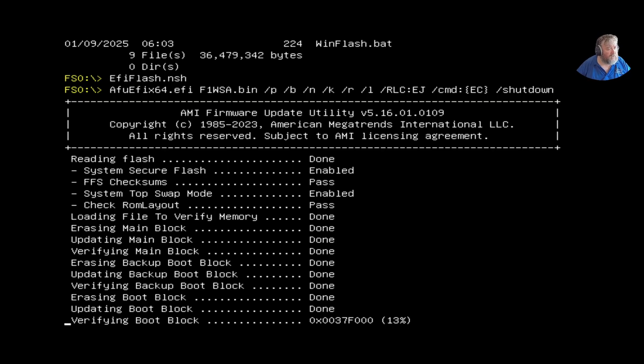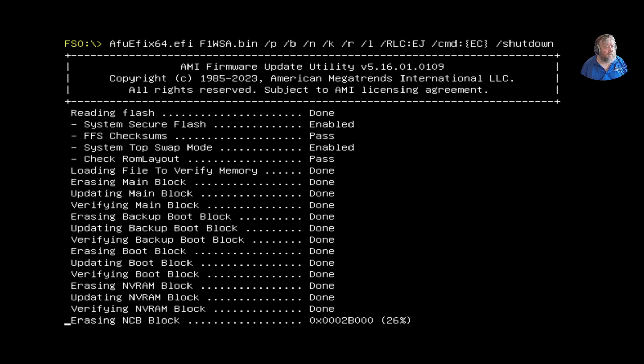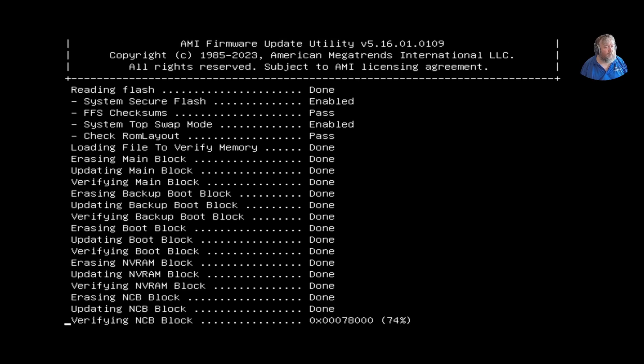It's a very small box — less heat, less power. There's nothing wrong with using servers from eBay with very low resale value; there's a reason why Dell PowerEdge and HPE servers have a low resale price. And there we go — it's restarting, so I'll hit Delete to go into the BIOS.